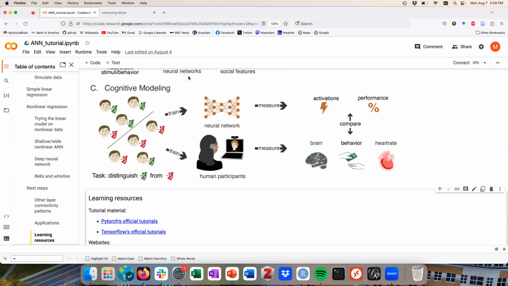Like V1, V2, et cetera, all the way up to inferior temporal cortex, and seeing, via something like RSA, whether the similarity of stimuli as far as the network's concerned, its activations in that layer, is a good model capturing the patterns of brain activity measured through, say, fMRI. That's definitely a popular approach. You can also think about other ways of trying to do that. One of them would be learning: does it learn in a similar way over time, if you have participants doing a learning task?